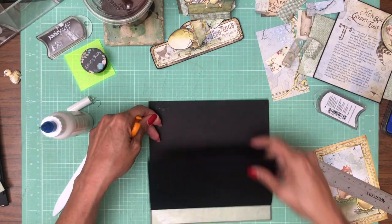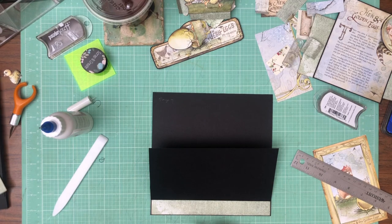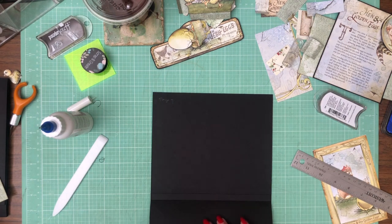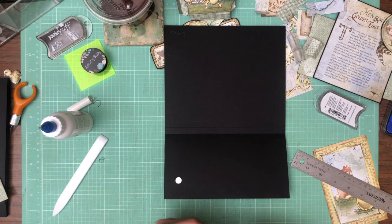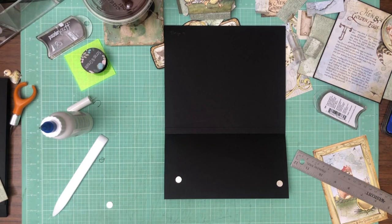So this is going to go down when we open it, so let's go ahead and add our magnets. We're going to have some pop-ups inside here, so I am going to add an extra magnet just to make sure it holds everything in place. I should have probably done that on a couple of other pages, but I'm sort of learning as I go.